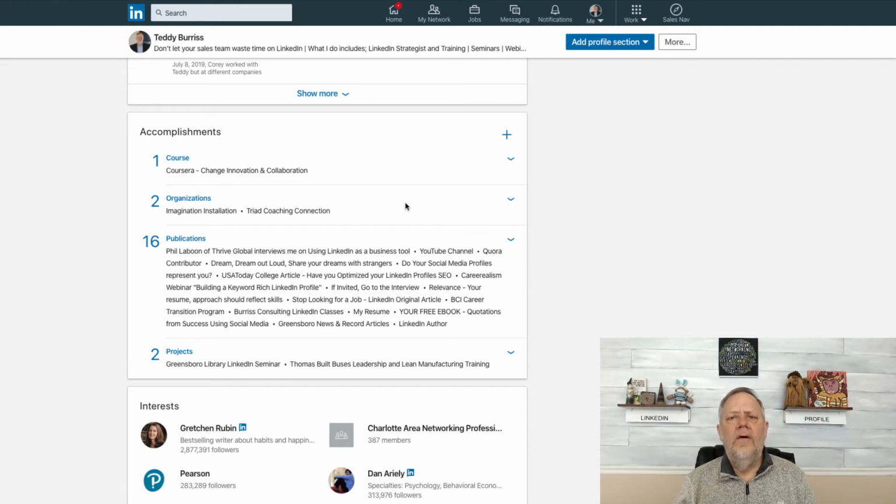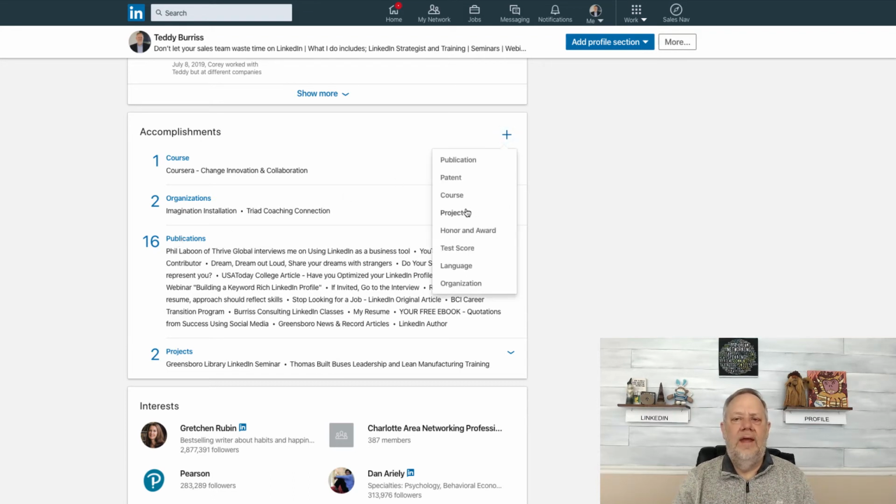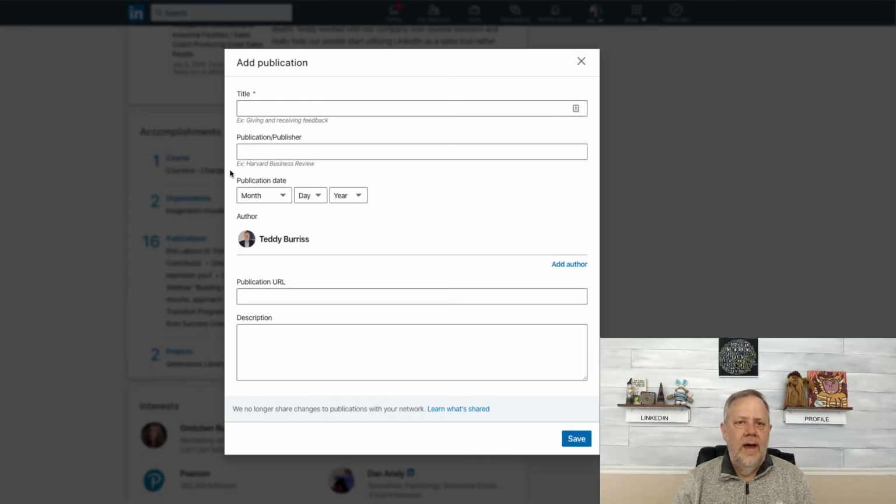The only other option that I would suggest that you consider is maybe put it under publications. And here's why. When I hit add a new one for publication, I get the name, I get who it came from, and the date. And then if it's online, such as if you had your certificate online, you can put it there.